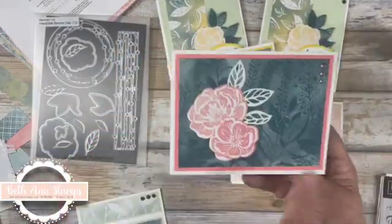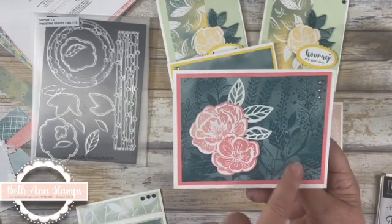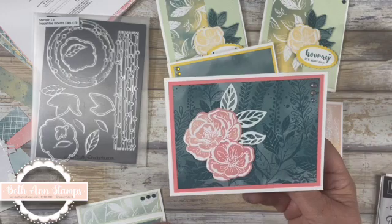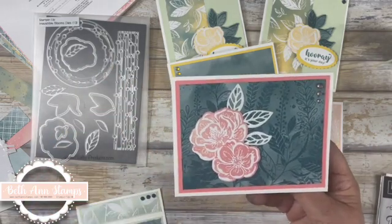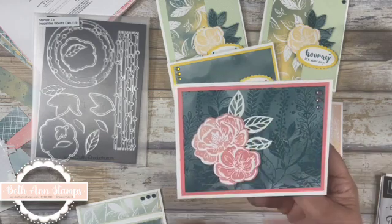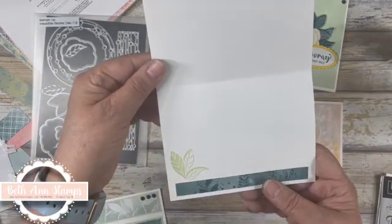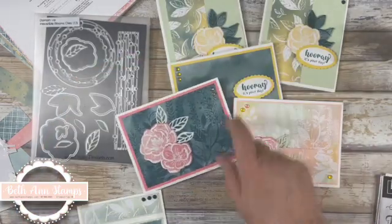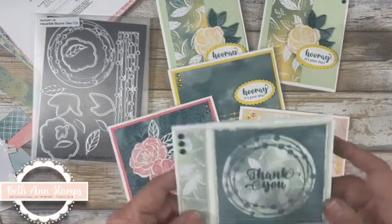This one, again, pulling one of those DSP papers that really is gorgeous with the background there. And then simply, again, die cut the flowers out of the other matching designer series paper, some soft seafoam leaves for contrast, pink gems, and on the inside. This paper just makes it so easy to make beautiful cards.